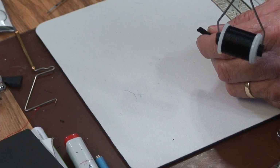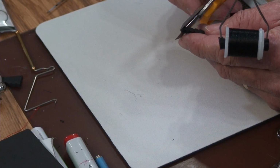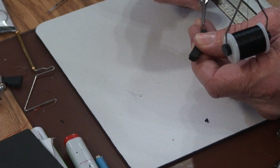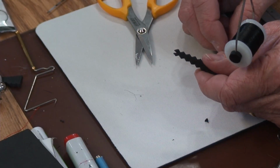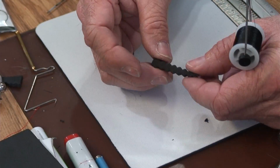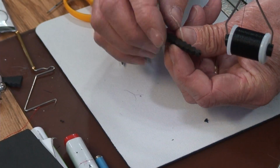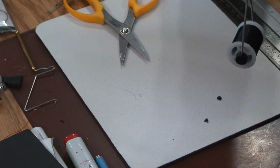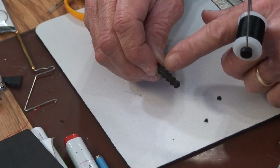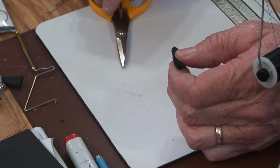Okay, and then to kind of finish it up, I can trim it down and maybe even put a little bit of a cut in the tail here, like so. And then before I tie it on, I'll make another cut. I'll try to decide how long I want the tail to be. So I'll actually look at it, and probably this much of it right here is going to be tied down, and then I'll let this part here stick out the back. So I'm only going to come down 1, 2, 3, 4, probably 4.5 of these to make sure that it tapers in real nice.